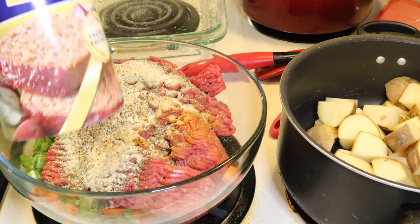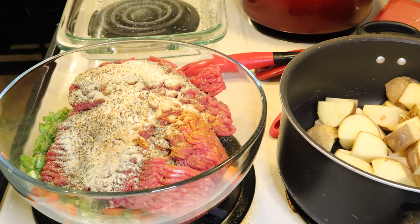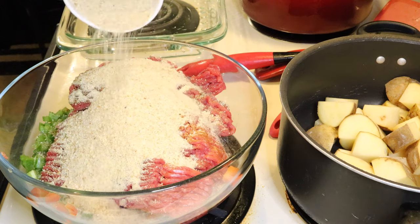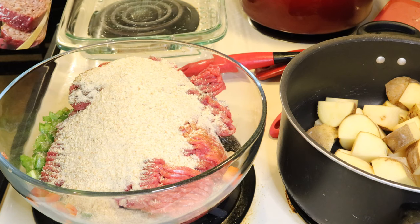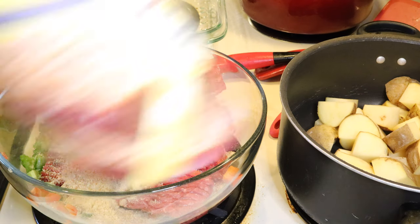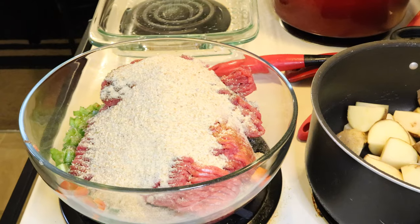Then I'm also going to add some breadcrumbs. Now, I usually like to use the Italian breadcrumbs, but they didn't have Italian. They only had plain. I'm probably gonna put at least a third of a cup of breadcrumbs in here. I may add more as I'm mixing it up. I'm just looking to see if there's anything else I want to add in here. I don't really know what coriander does, but I feel like I want to add some of that in there.